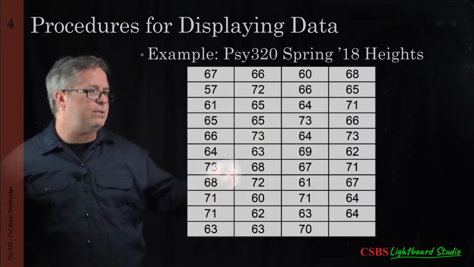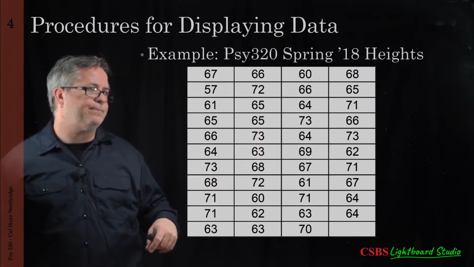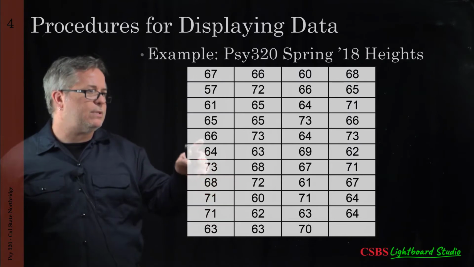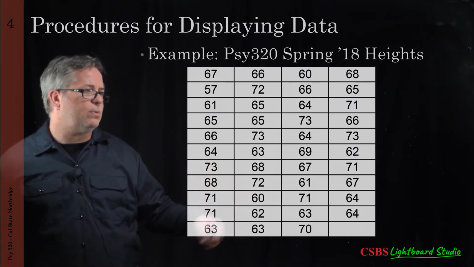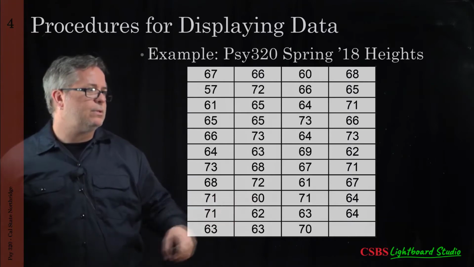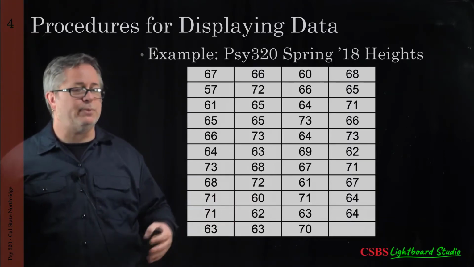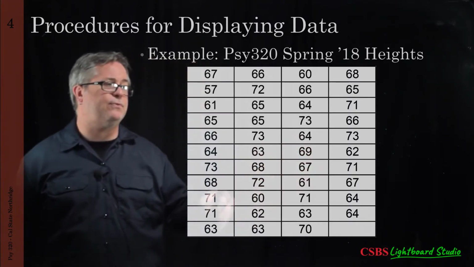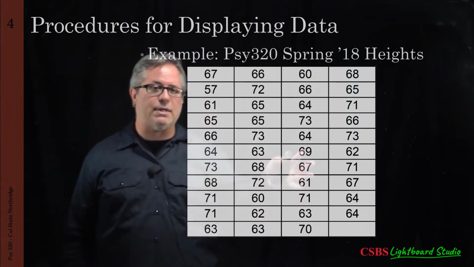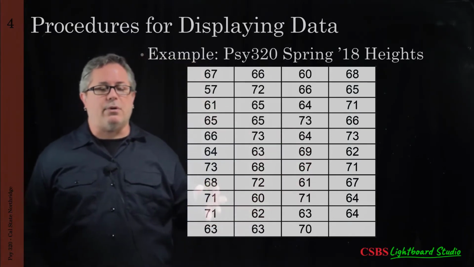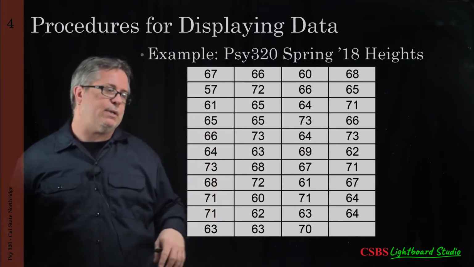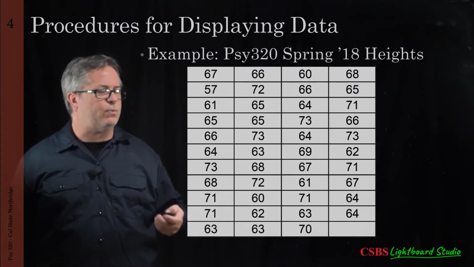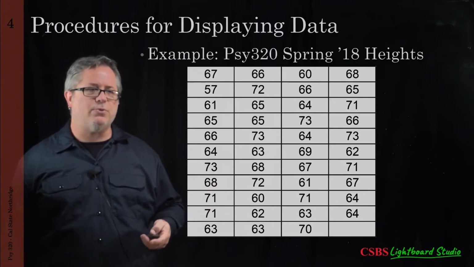Looks like there's some 73s in here. Anything above a 73? And it looks like maybe the shortest, but it takes a moment. You've got to go through and figure it out. Looks like maybe 61 might be the shortest. A couple 61s. Oh no, there's a 60. So we've got to go through and weed through the numbers. And this is 43. Imagine this is 430 or 4,300. The more data there are in a set like this, in a data display, data matrix, the harder it is to look for patterns and find anything meaningful in it. So we've got to figure out ways to transform this into something more useful.